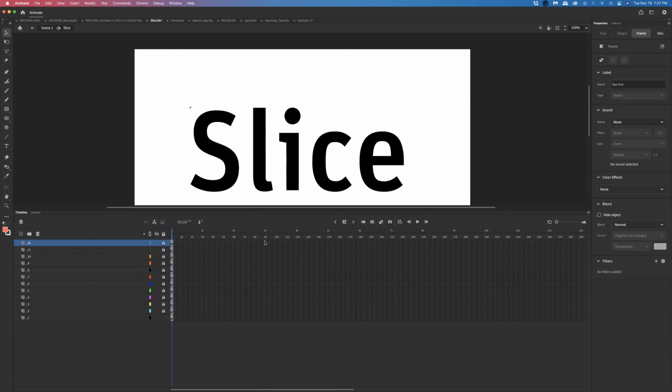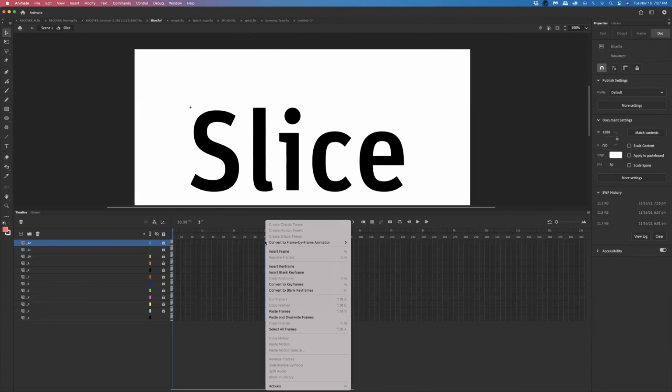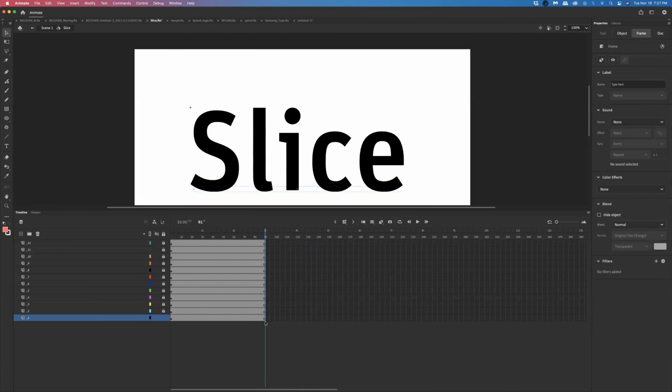After that, if I go down and I want to add some additional keyframes, I'm going to go down to about 3 seconds. I selected the bottom or the top and then held shift and selected the other way. And then I can either right click or control click and choose insert keyframe, and it'll add it all the way through there. So it's actually adding frames in between as well. Right now, this is just lasting for 3 seconds, the animation, but it isn't actually doing anything.